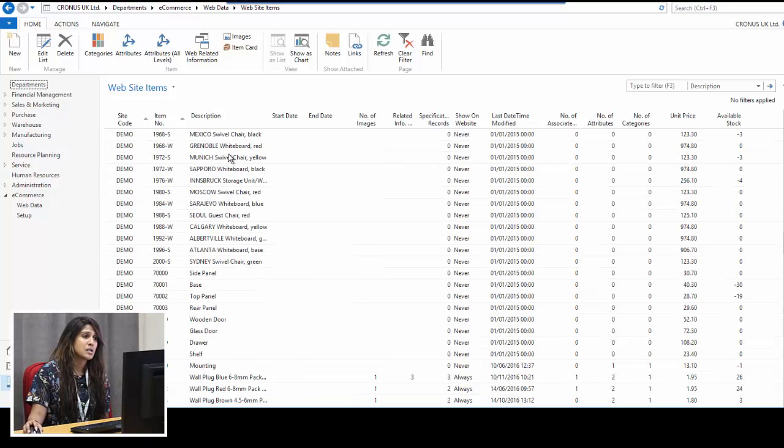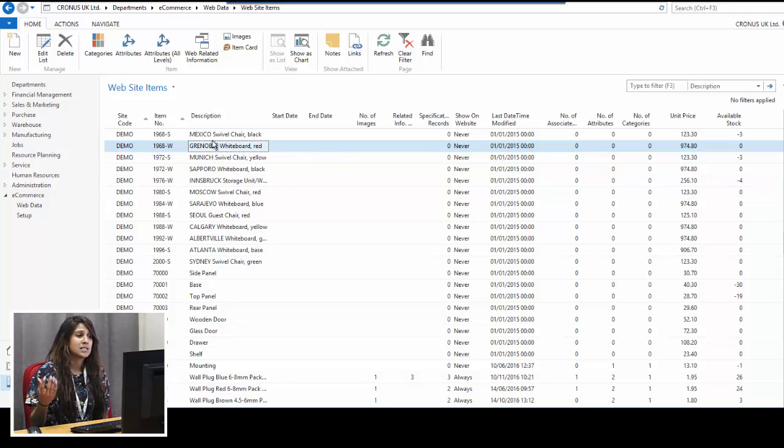These website items are linked to your NAV item card. When you see the item on the website, you see the prices. These all come from the NAV item card. Sales prices and things like that all come from the customer that is logged in. So if you don't log on to our website, as stipulated before, you may see a default customer's prices. These will be just general NAV item prices. The minute you log in to the website, you will see your own prices. These may be different. You might have discounts involved. These will all be shown on the e-commerce solution.